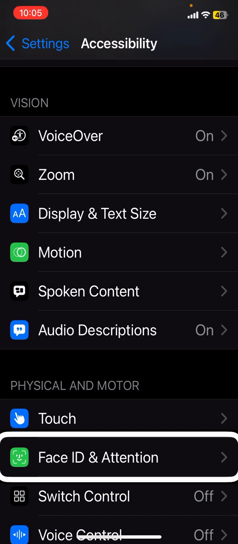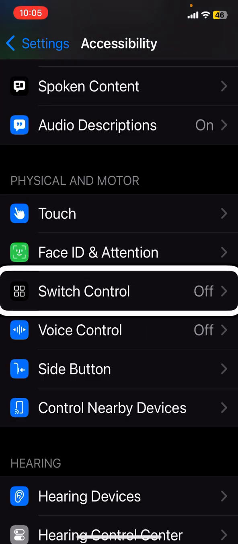Those kinds of settings are in here. Switch control. Off. Now, if you use a switch device to control your phone, there is switch control here. So you can turn that on and use your switch device.